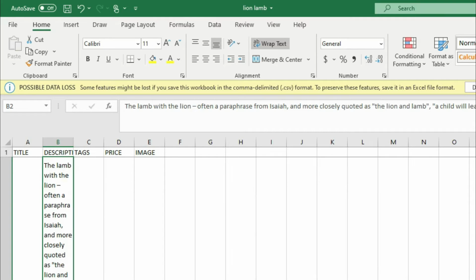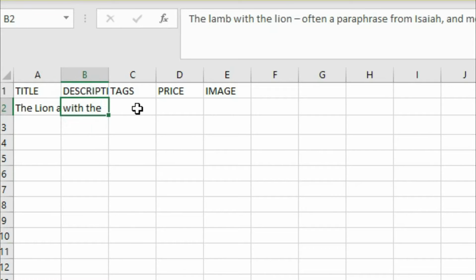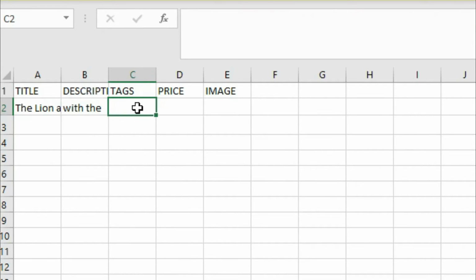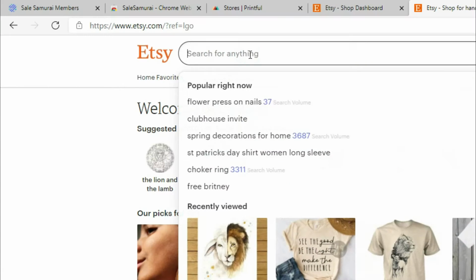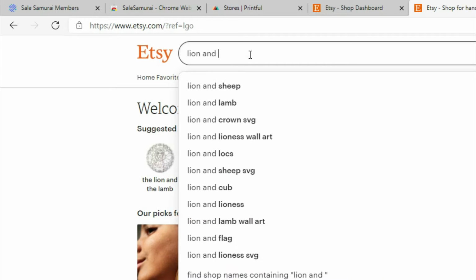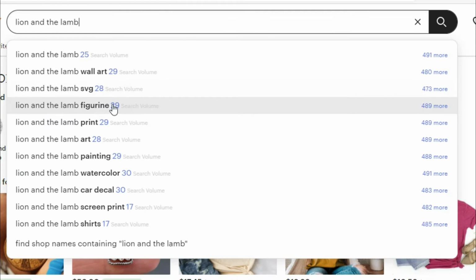But this information is basically what product you're selling, the title of the product, the description of the product, and the tags. So how do you know what tags to use? This is where Sale Samurai comes in. You're going to go back to Etsy and plug in the title of the product that you want to upload, or the title-ish, something close to what you want. And what the Sale Samurai extension does is bring up this information that is in blue here.